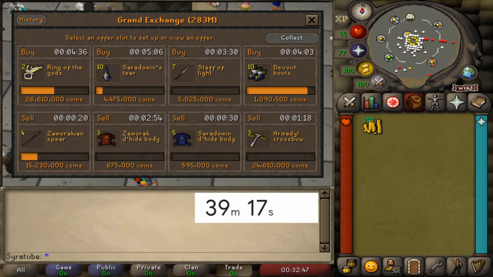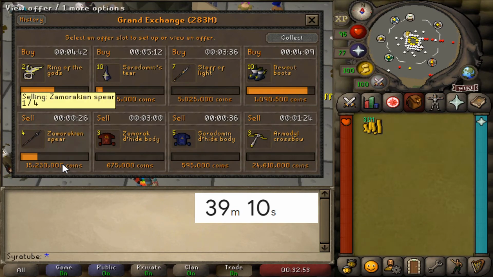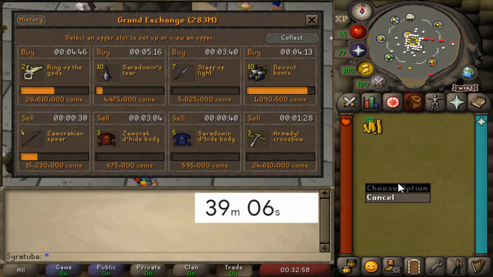Just under 40 minutes left, and we actually did end up buying those Armadillo crossbows, which is great. Also, we started to sell the Zamorakian spears, which again was about a 30k margin on those, so I'm actually happy for that. It's bringing us some profit here. I think we're about to cut back on the Devout Boots, maybe the Staffs of Light as well. We've got to adjust a few things around.